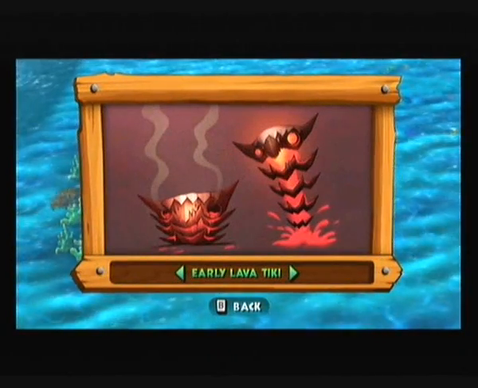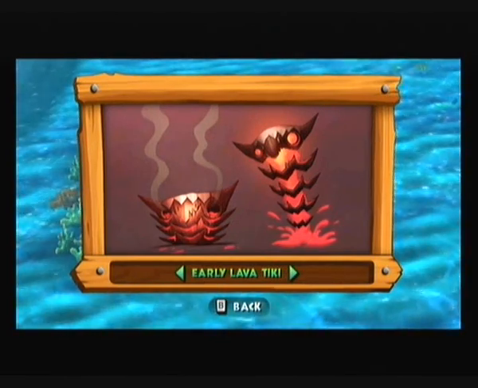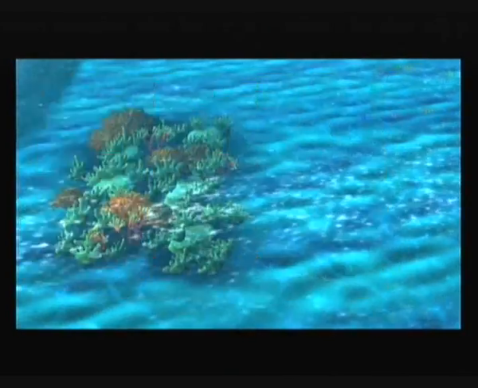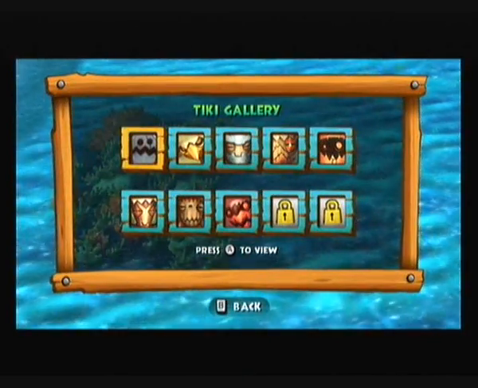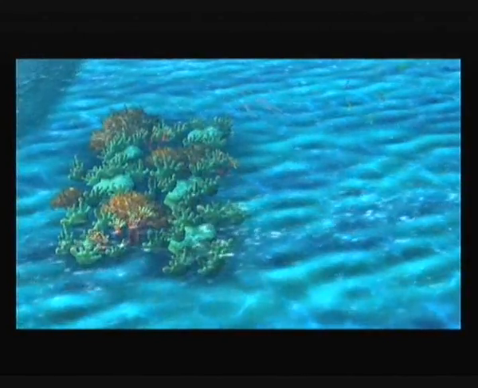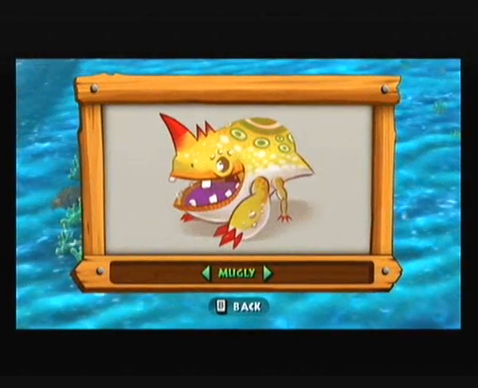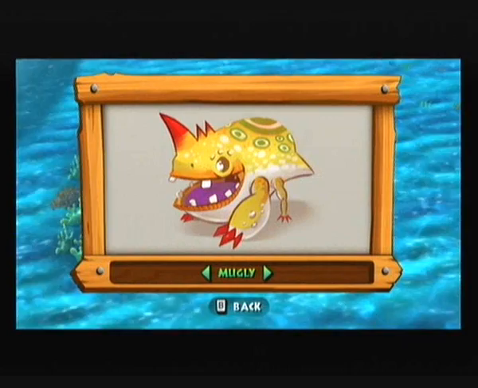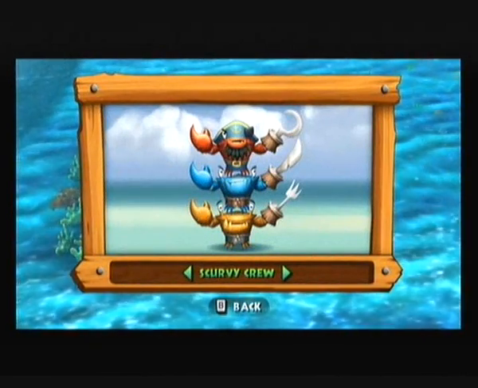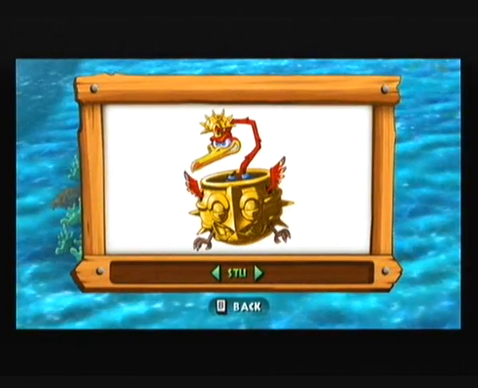Then early lava Tiki, so there was going to be a Podobo Tiki as well, but that ended up getting changed to something else. And that's all I have unlocked at the moment. I have no idea how you're supposed to get those other 2 if I don't have them already, but oh well. There's not any not unlocked in here because you got these ones as soon as you finished the boss in the first place, so of course there's Mugly, there's the Scurvy crew who are jerks and I didn't like them, but they're not really hard to beat once you actually know what you're doing.